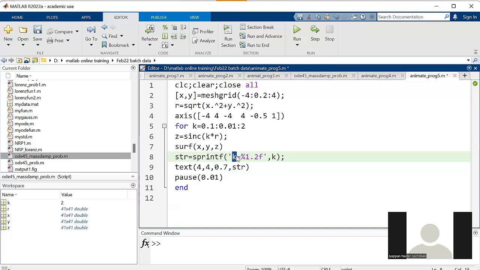In the same way, I have written k is equal to 1.2. That means I want to print values after 2 decimal points. And this k value will be printed over here, and this whole thing will be converted into a string. And that string is utilized here.